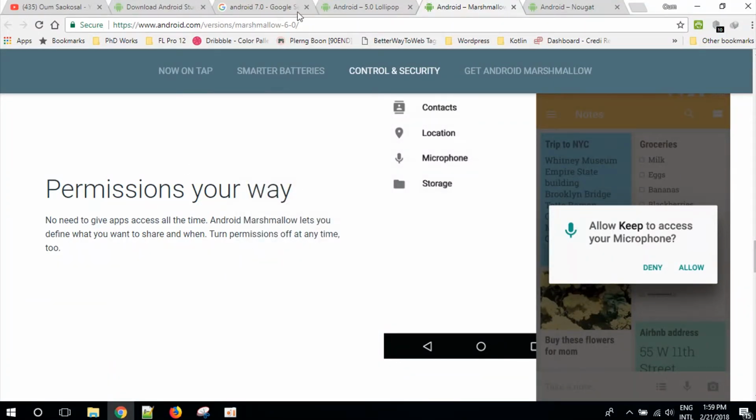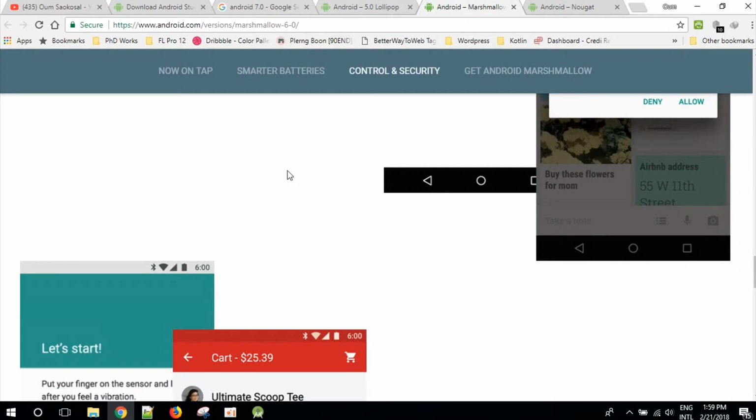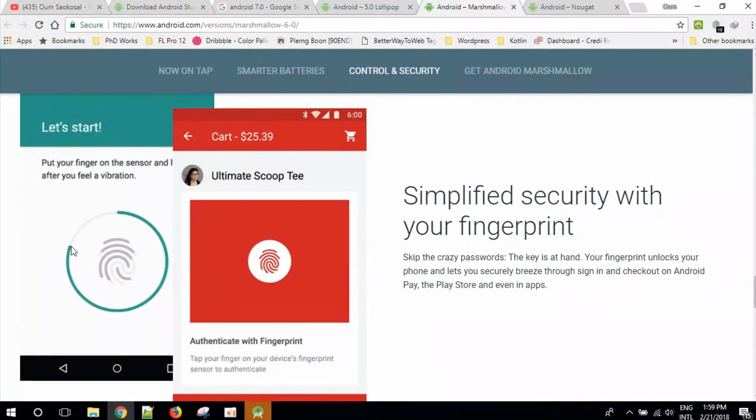Okay, next and finish. So I do, and I explain a little bit along the way. And the most important feature in Android Marshmallow 6 is the fingerprint. And here it changed the way you use your app.